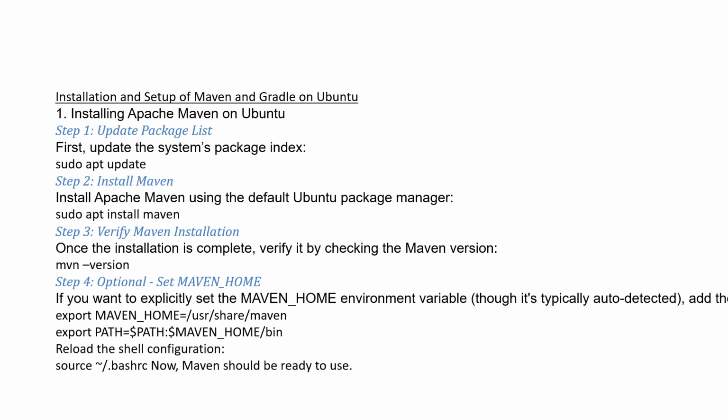After running this, the next step is the installation of Maven. Maven can be installed by executing this command: sudo apt install maven. After the installation, you can verify whether Maven has been installed properly by executing the command mvn -version. If you can see the version after running the command, then Maven is installed properly. If not, you should set the environment variable, just like you do in your Windows operating system, where you open the environment variables and set them. But here in this case, I have skipped that step.